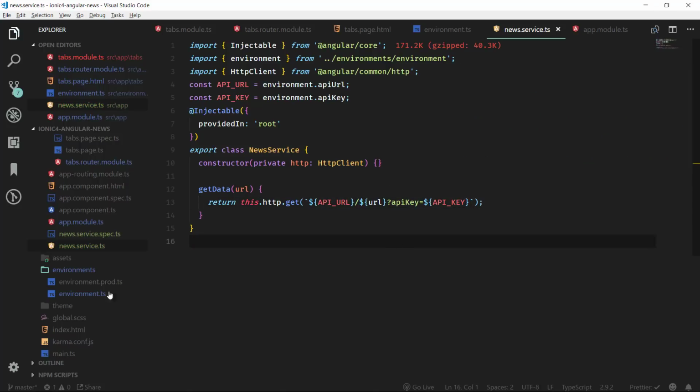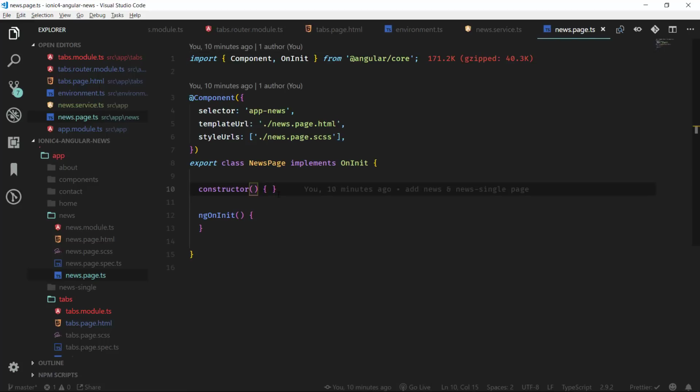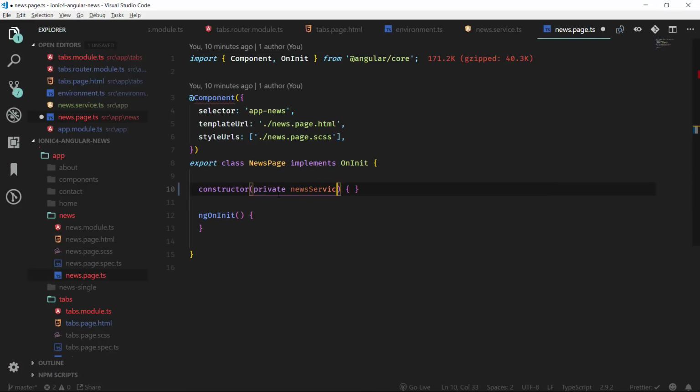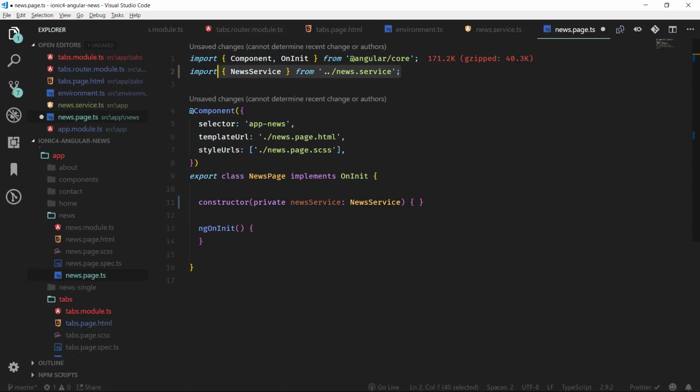Now we can go back to our news component, and we can open news page, and here we can inject our service. So that will be news service, and we have to import news service. Make sure you add this statement, and here in the ngOnInit we can write this.newsService.getData, and here we have to pass the URL.